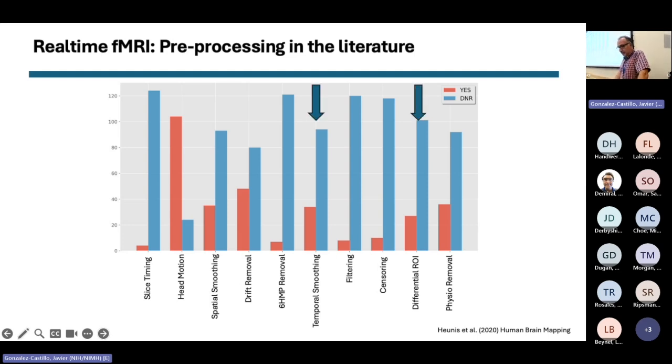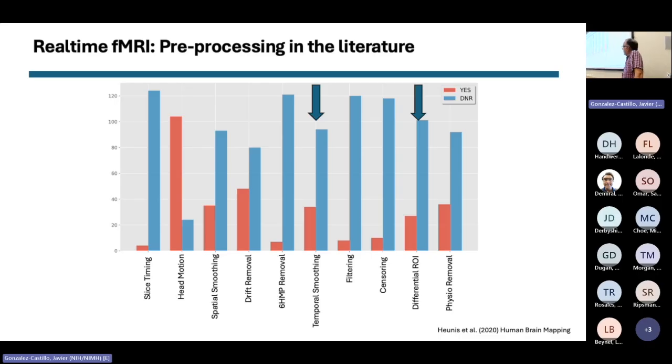But then here there are a couple of other things that are specific to real-time experimentation, meaning things we don't tend to do when we're doing a full offline analysis. One of them is temporal smoothing. We know that the hemodynamic response is really, really slow. So another way to potentially do the filtering is to average a few time points. For every time point, what you use to either show to the subject or to make a decision is not that time point, but the average of the last 3 or the last 4. Again, you don't want to go too far back in time, but you have a window there, and that might give you a cleaner version of the signal.